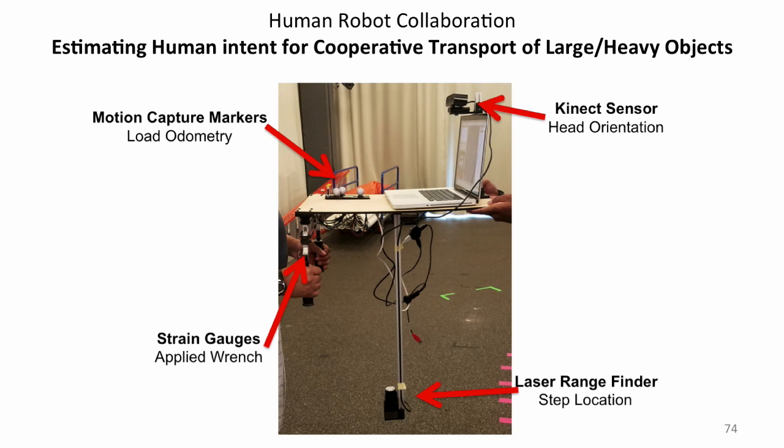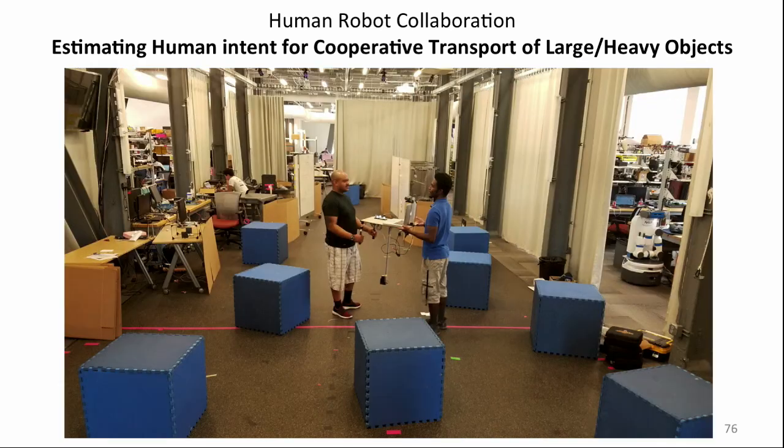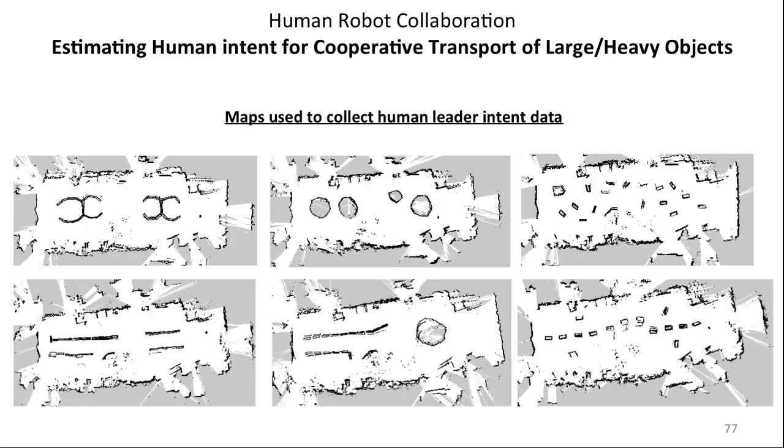And then I have a student that works with me, Malachi Hopkins, and his task this summer was to look at me and try to anticipate where I want to go without using any explicit communication. Then we wanted to transfer that to the robot. So we built a map of our environment using the Fetch, and then he and I carried this load around several maps, collecting this data. While he was doing this, all of the measurable quantities that I mentioned were obtained. And we did this over 6 different maps. We walked around for about 2 minutes collecting all of this data.